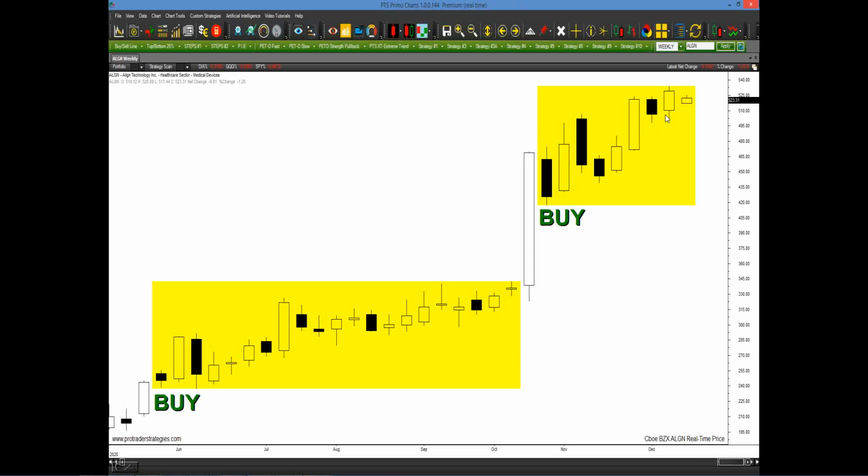Now, does that style work 100% of the time? No. Sometimes it's better not to use that and just to use your own exit point and say, listen, I got in right here, and maybe I'm going to get out right here. And then I'll get in again here and then get out and take a nice chunk out here. There's no right or wrong way to trade. We're just furnishing you with these really nice little golden nuggets in the market, and you can take advantage of them because these are the moves you want to be trading.